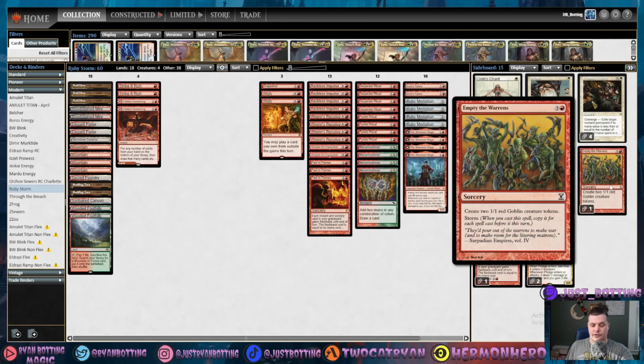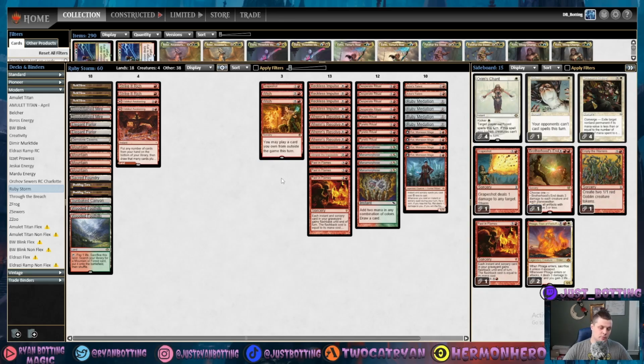Or if that's not necessarily going to kill and you need to kill over the course of a few turns, maybe you play Empty the Warrens. Empty the Warrens is a 4-mana sorcery. Create two 1/1 red Goblin creature tokens, and you can storm it. So for every spell you've cast, you create 2 goblins, which is kind of silly. So you get to toolbox with Wish, normally just grabbing Grapeshot or Past in Flames to continue the combo or kill. I was playing Valakut Awakening.